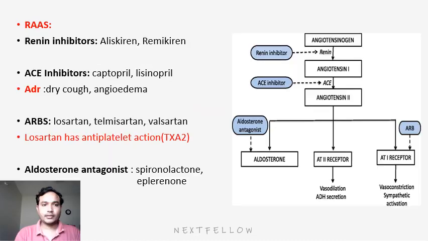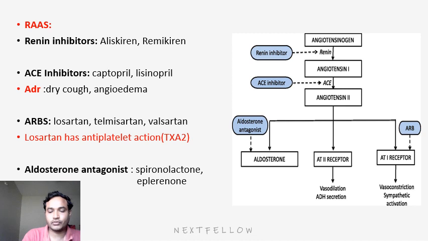Coming to the next group. The next group is the RAS system. This is a major group in controlling hypertension. What does RAS mean? Renin, angiotensin, aldosterone system. First of all, we will see this; it may be asked as a picture-based question also. They can ask which enzyme this is, or which drugs block which enzymes.